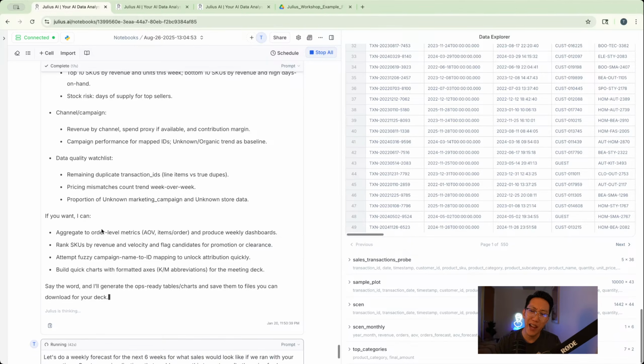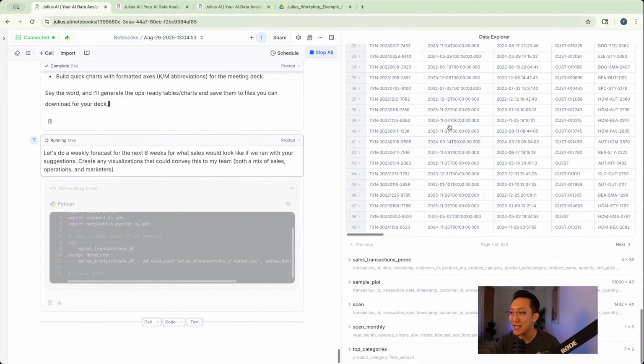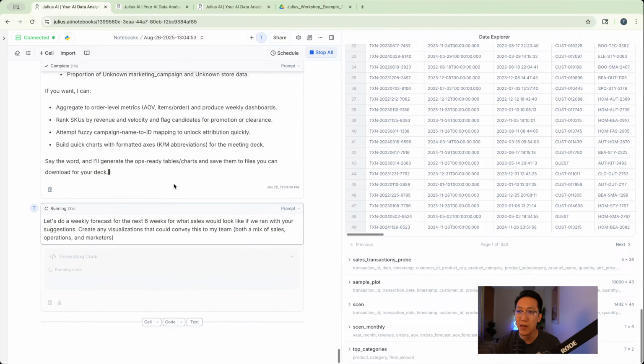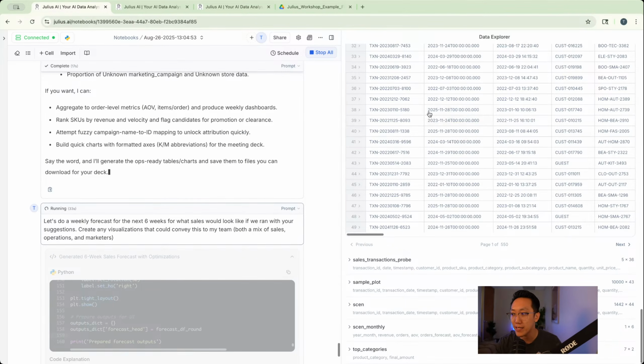A couple reasons why that might have happened, in case you're curious. I think it's because this data set isn't up to date, the most recent date isn't today's date. So maybe it gets confused about what we are forecasting into, like next month, when I have no data even from this month, or it's just one of the things that comes with using a synthetic data set that isn't up to date. But I would give it a try with any live data that you have. Something that we do internally is forecasting with our own live data. Makes it a little bit easier and won't run into issues like that. But I think it's just one of the byproducts of using a synthetic data set like this one.